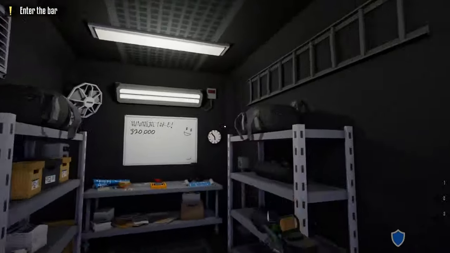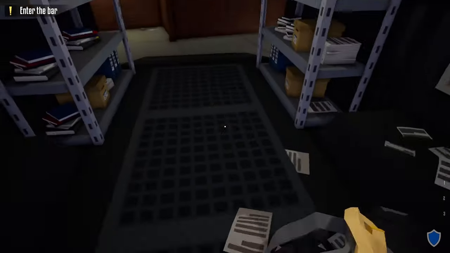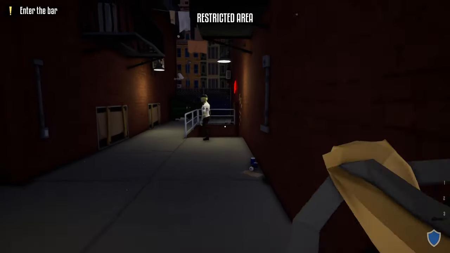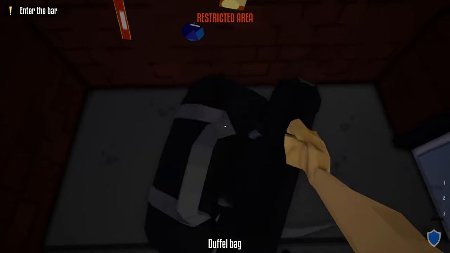To start this heist, you want to grab your kit, grab a duffel bag that has a lockpick and a battering ram. Once we have these items, we're going to take an immediate left from the van, go down this alleyway, take an immediate right, head down to the stairwell here, and break open the basement door with our battering ram.